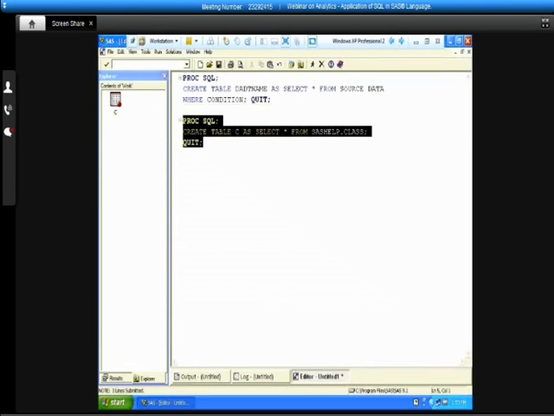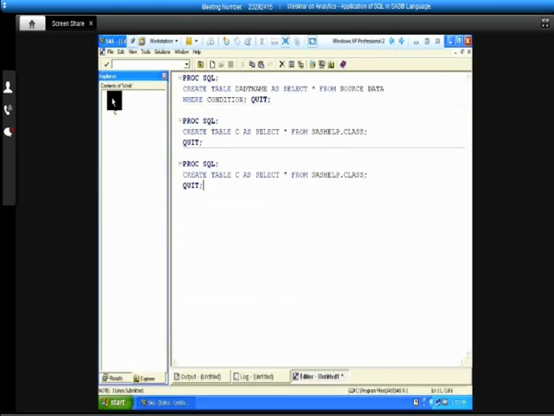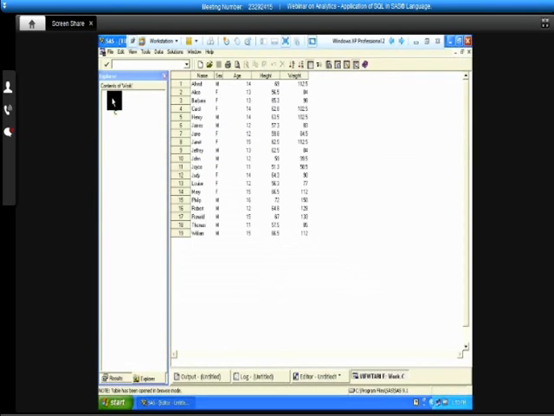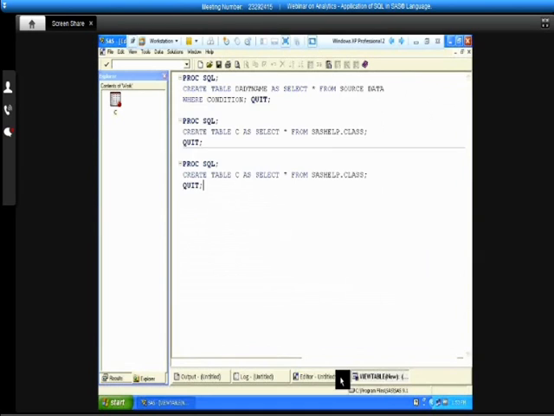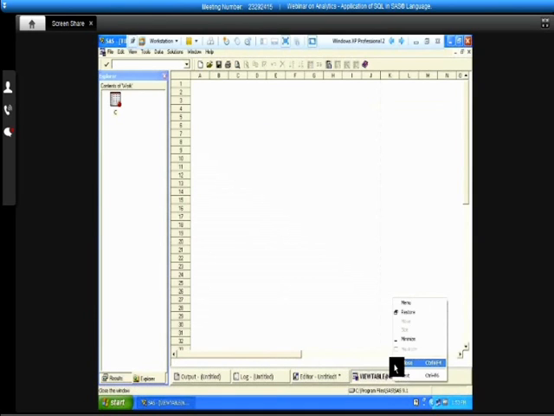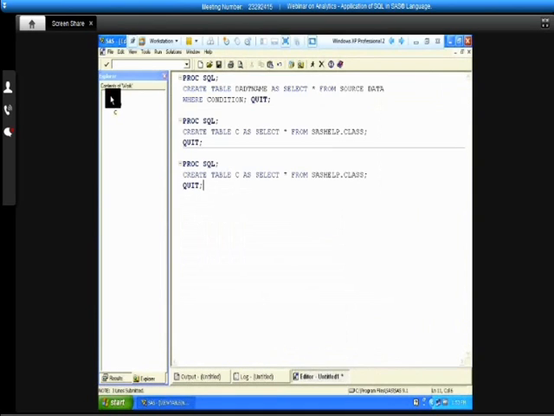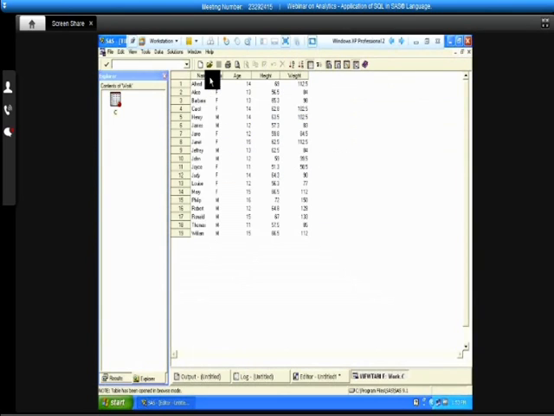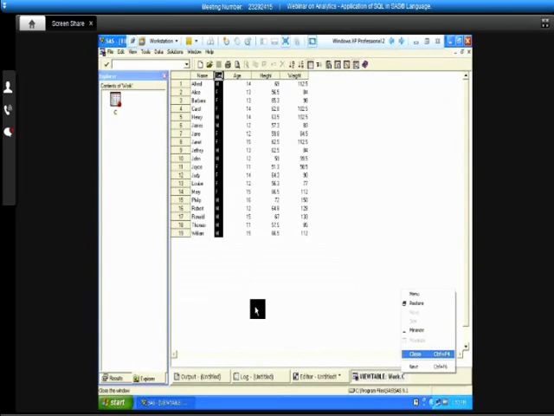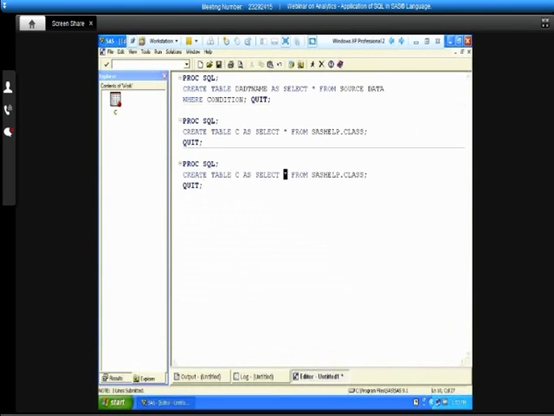Now if you wanted to select some variables, suppose I want to select name, age and sex as variables in the new data. So suppose I want to select name, age and sex, these three columns, into my data.